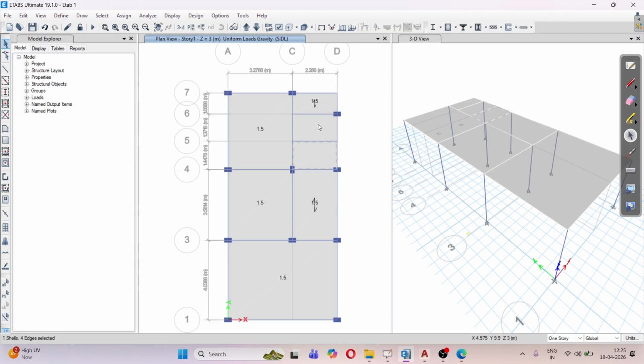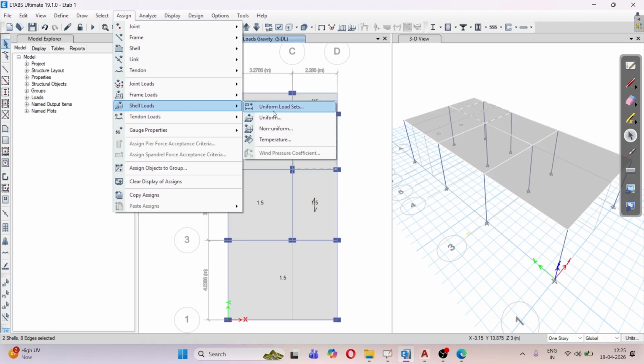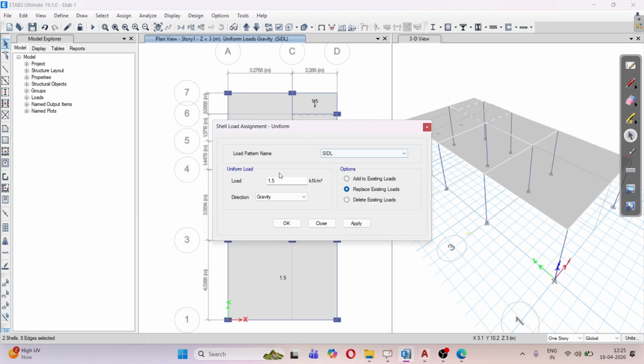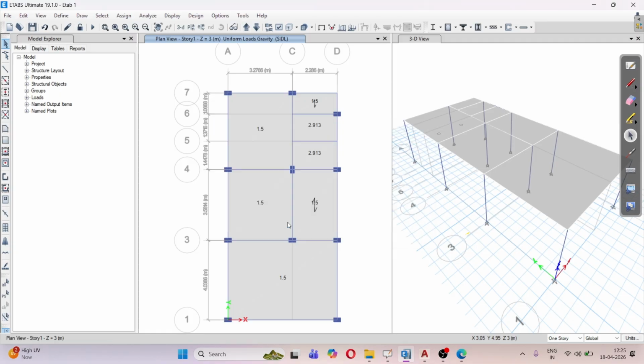For these slabs the super dead load will be 2.913. Click on apply, click on OK. So this is how we calculate the load using the code book.